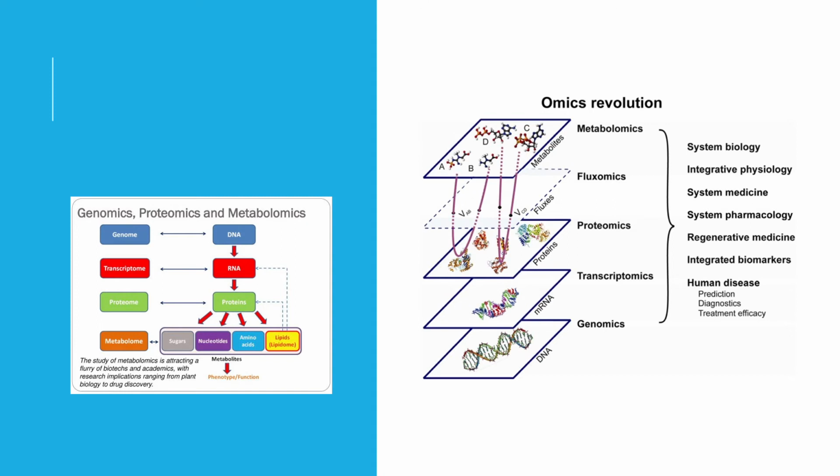So the study of metabolomics is attracting a lot of researchers. A lot of money is going into this area because it's going to be telling us how sugars affect the individual, how nucleotides are going to, and look at the word that's all the way at the bottom, phenotype, function, how it's going to be changed. So if we can trigger, target, or even create and develop and utilize certain metabolites in our patients, we can change amino acids and lipids and nucleotides and sugars to affect the phenotype to prevent diseases or perhaps even reverse them at some point. So it's amazing where we're going.